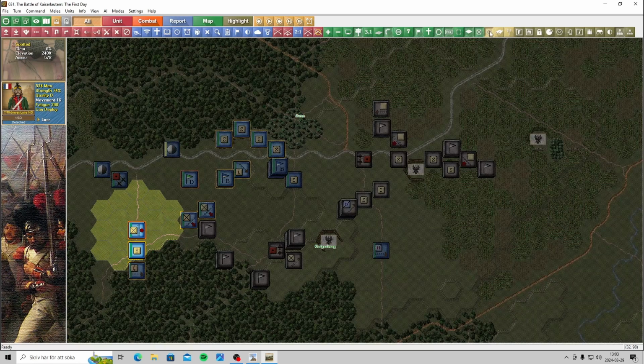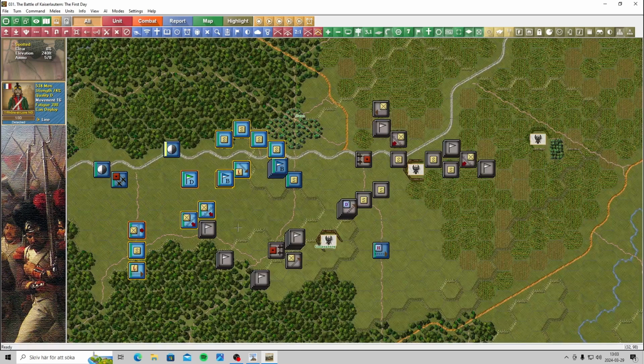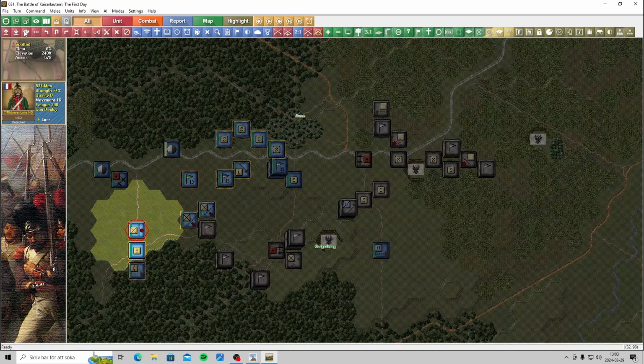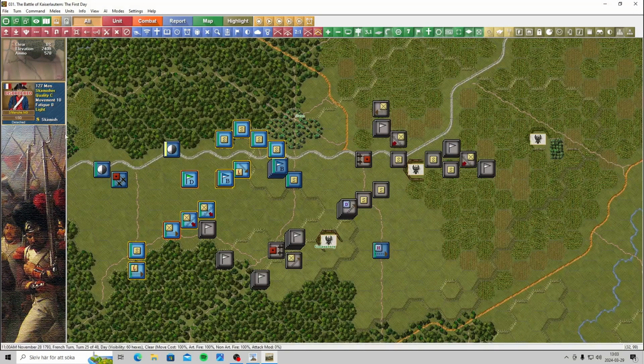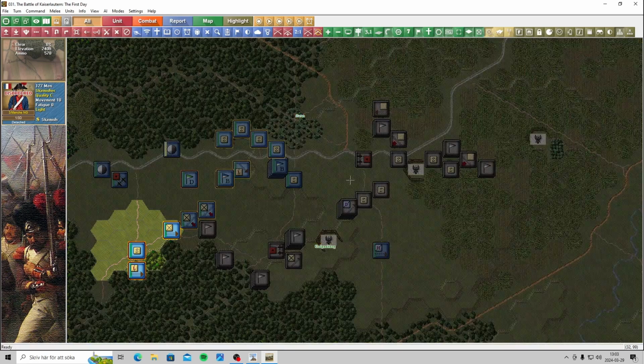They are moving very slow. Could put them in column and get them up. Not sure they can get there in 1 turn. No. Alright, but they're moving up. Skirmishers have got some ammo.